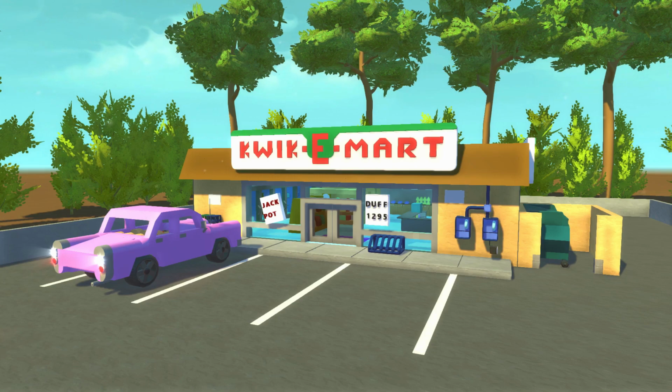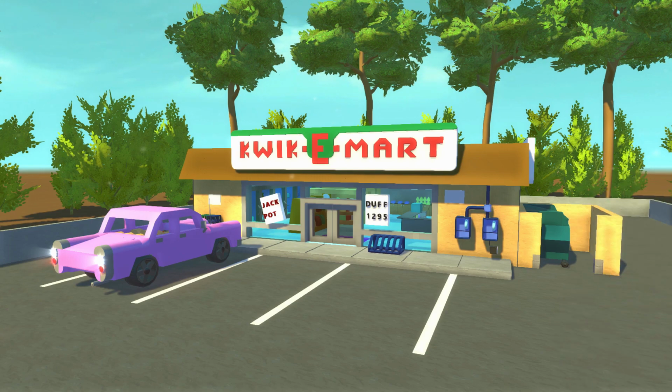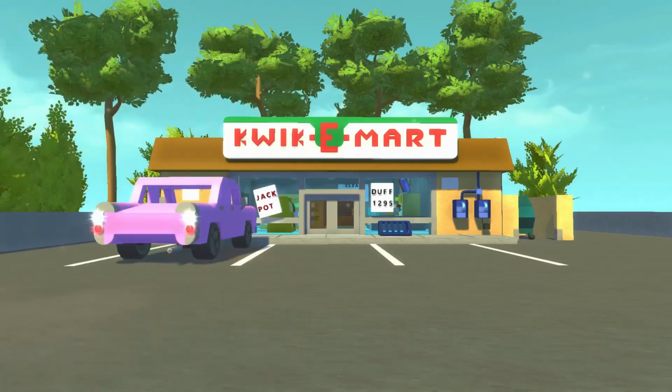But in today's video, we are going to be checking out the Simpsons car over there. I also have this really cool looking KwikEmart. Of course, the KwikEmart is the staple corner store in the Simpsons universe. It is of course owned by Apu Nahasapeemapetilon. So he owns this place. He is a very familiar character in the show. So I'm really excited to check this out and maybe discuss a little bit more about the future of the Simpsons builds in Scrap Mechanic. So let's check out the KwikEmart.